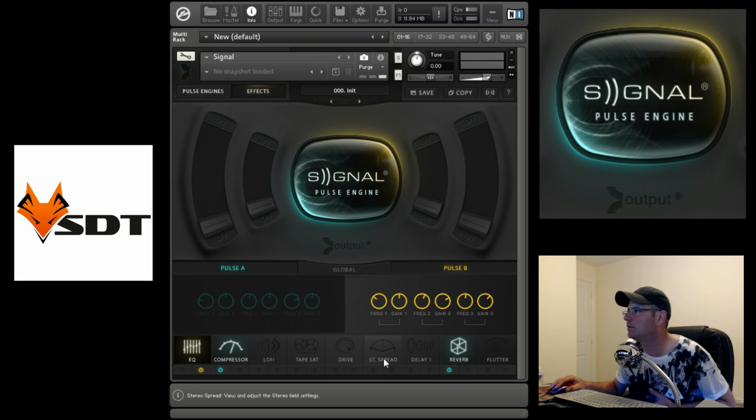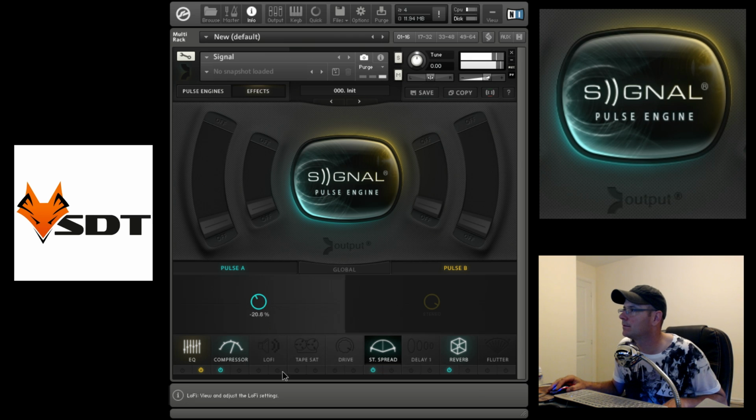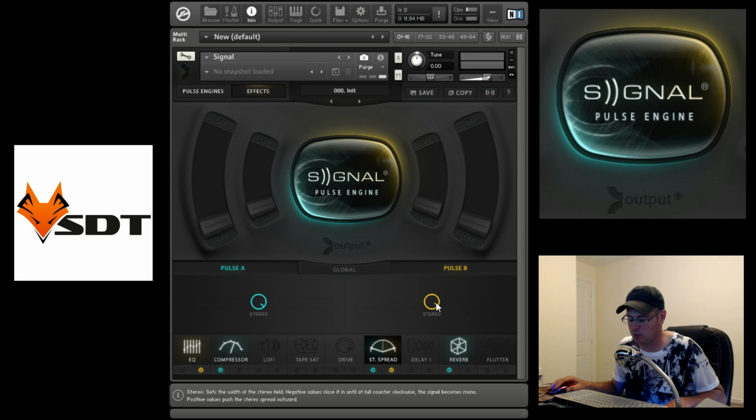Pulse A, we want to stereo spread that definitely, and we'll make B more mono because it's the more bassy sort of one.